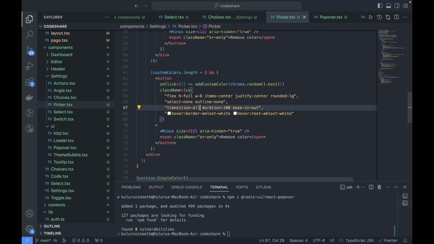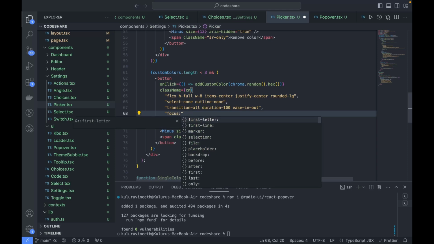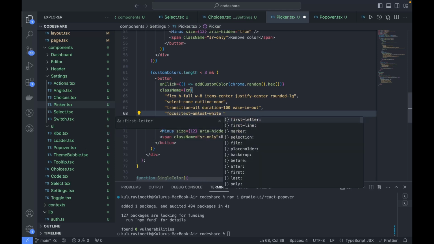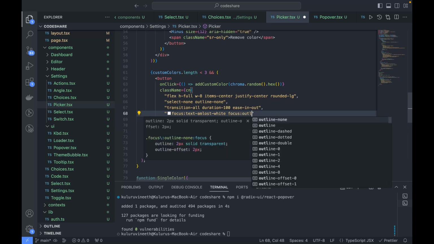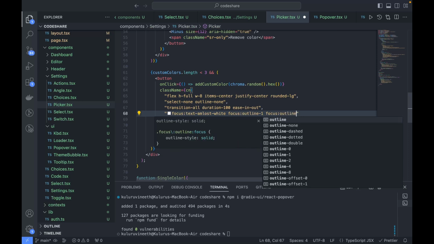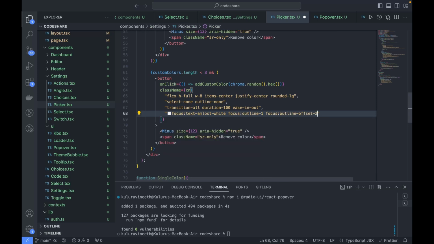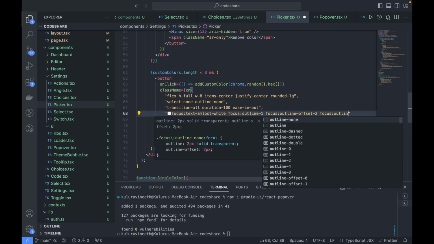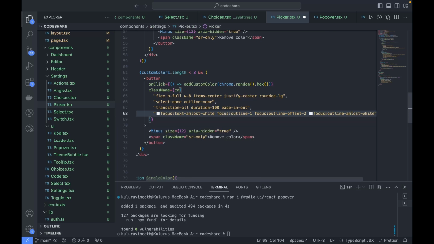Okay, and here I'll just be having this focus effect, not the hover effect. So here focus, I'm just going to make this text to be a white color, and also have this some outline, and outline I'm just going to have this offset set to 2, and then again the color white.